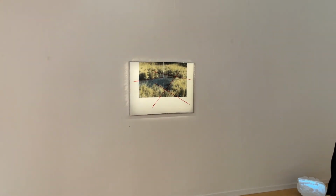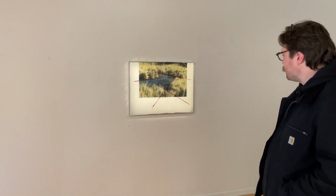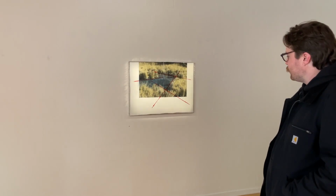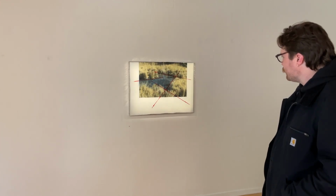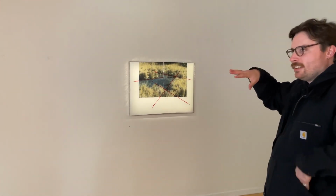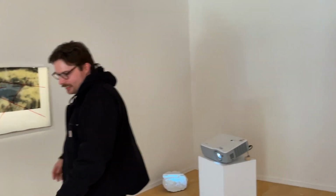I leant into that and was actually hitting the edges with a hammer so that it would ripple more. And it was a nice break from trying to be quite precious with it. I could just mould it and mark it and bend it and dent it so that produces that. Everywhere I've shown it that has spotlighting, it gets this lovely glow. And you get it on this one too, along the top up here.